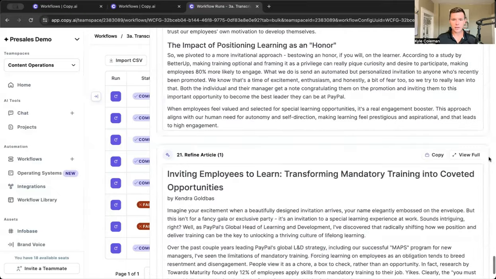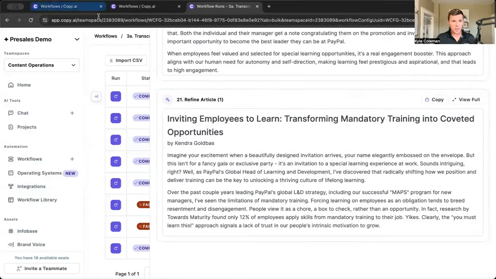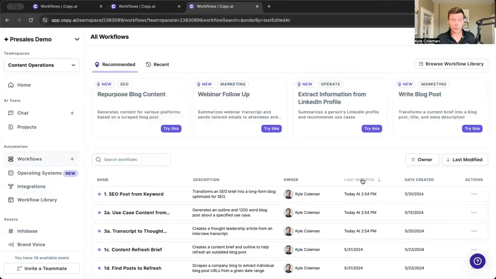Article two. Article three. So is the content that's created from these workflows perfect out of the gate? It is not. It still requires a little bit of fine tuning, a little bit of tailoring, but it takes 30 to 60 minutes to edit instead of 30 to 60 days to create and get across the line. And that's the value of using a platform like ours. Hope that was helpful. Talk soon.